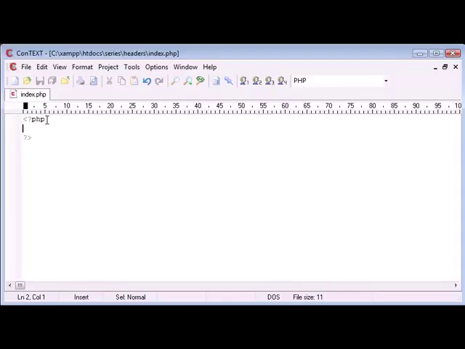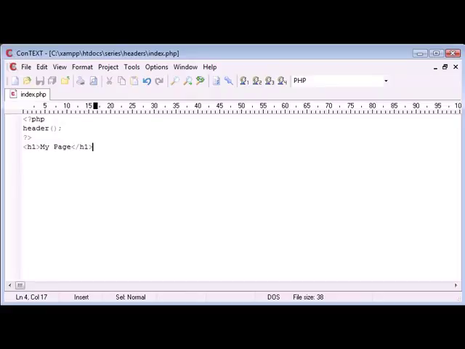Now before we start, it's really important to let you know that the header function, which looks like this, cannot be used after output has been sent to a page. So for example, if we have some header tags, this is HTML output. Therefore, if we're using PHP afterwards to use the header function, this won't work because we've already sent data to the page. So if you are to use the header function, you either have to use it before our content, or we need to talk about output buffering and starting output buffering on a page, which is another tutorial. So you can have a look at that in regards to headers.